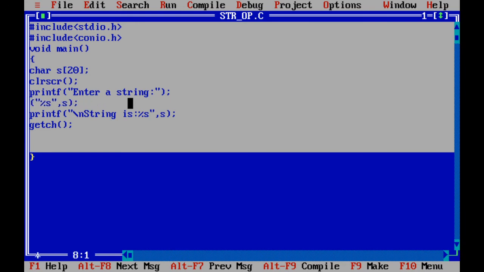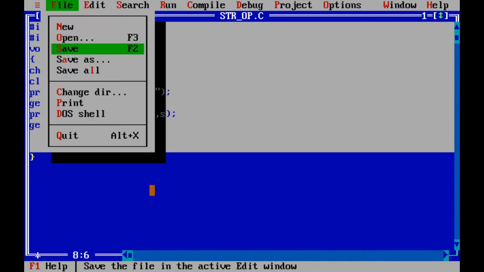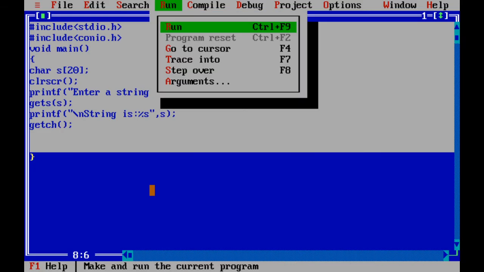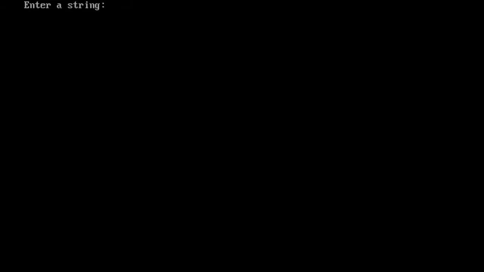Now we will use another function. Instead of scanf with percentage, I will use gets function. So syntax is gets in bracket name of the string, that is s. So gets s. I will save the program, compile it, and run it. Now see, enter a string.